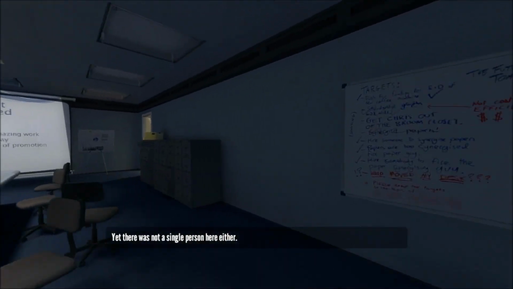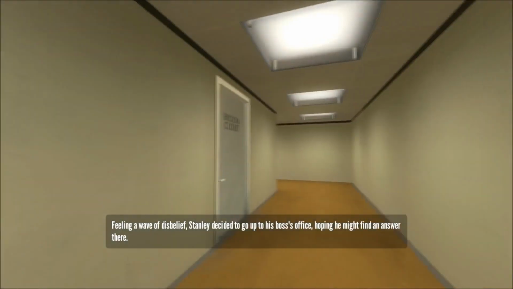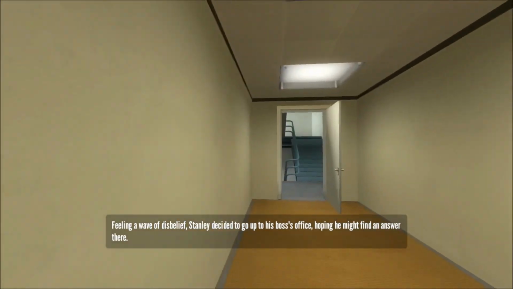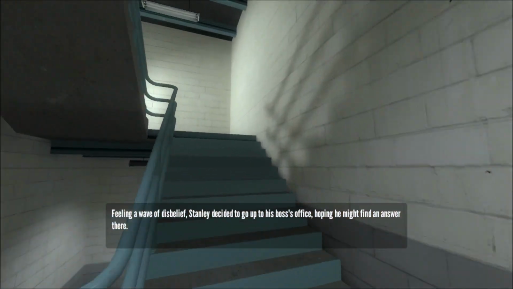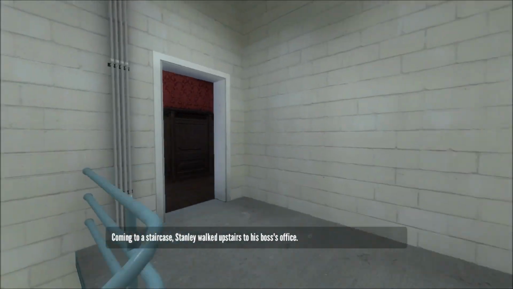Yet there was not a single person here either. Feeling a wave of disbelief, Stanley decided to go up to his boss's office. Hoping he might find an answer, coming to a staircase, Stanley walked upstairs to his boss's office.